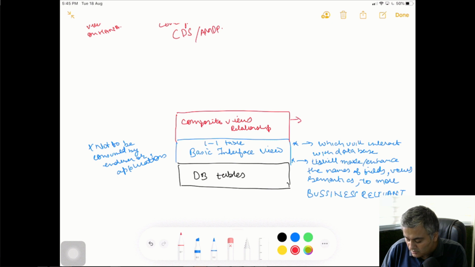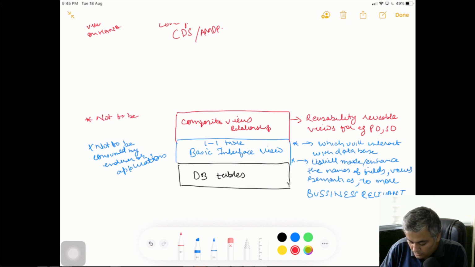These composite interface views bring in the concept of reusability. So you create reusable views, for example on sales order or purchase order. This also is not to be consumed by the end user or Fiori elements or whatever you want to call it.